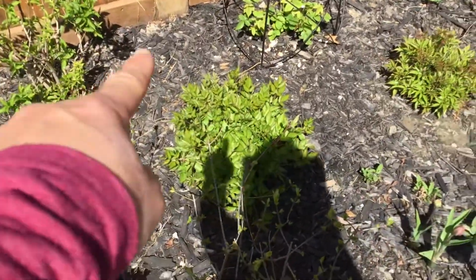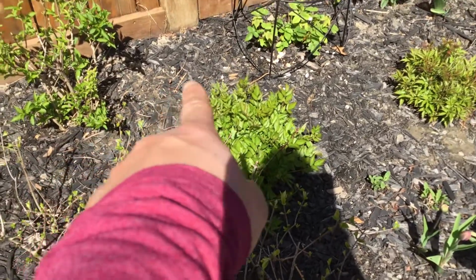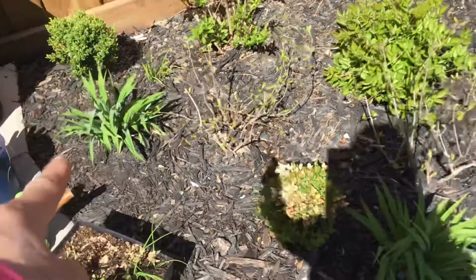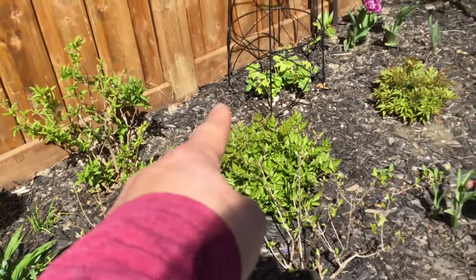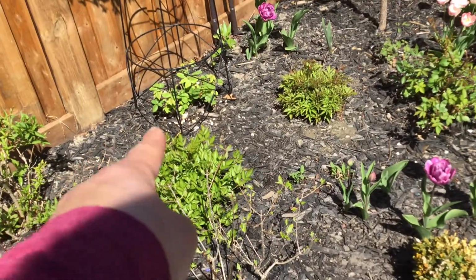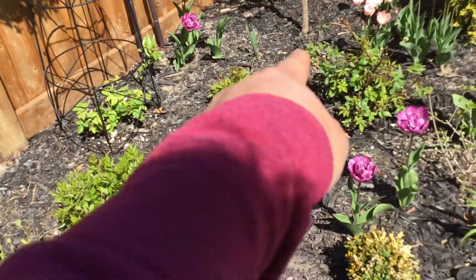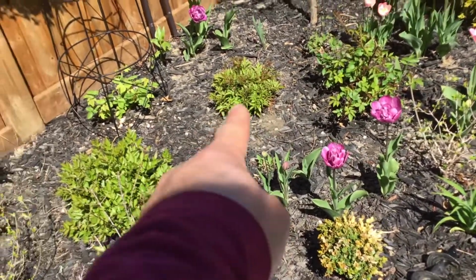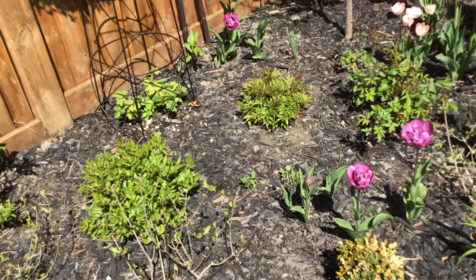I must have put some here, but somehow nothing came up here, and nothing came up here as well, which I don't understand. So it could be like here as well. I'm pretty sure I planted them, and even around here, like here as well, I'm pretty sure I planted them, but nothing came up. So I don't know what happened.